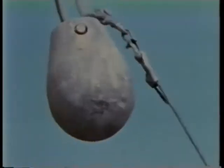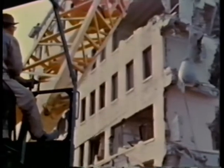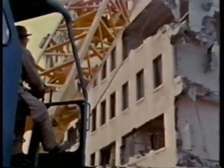Whenever energy is changed from one form to another, some heat is produced. Sometimes energy seems to disappear, but heat is usually the culprit. Take, for example, the wrecking ball. It's given potential energy. It becomes kinetic energy, which does work breaking the concrete. But suppose the concrete doesn't break. The energy doesn't disappear, it becomes heat.